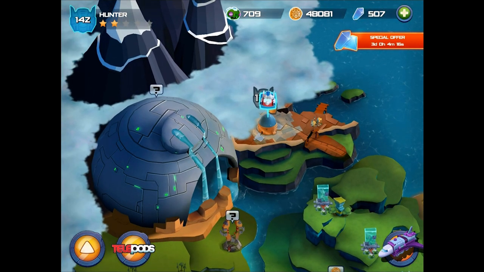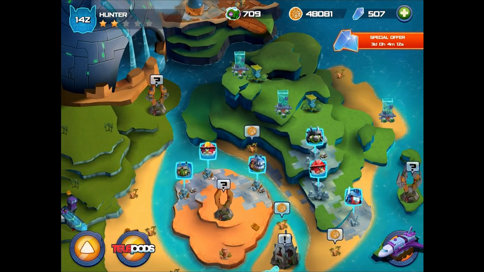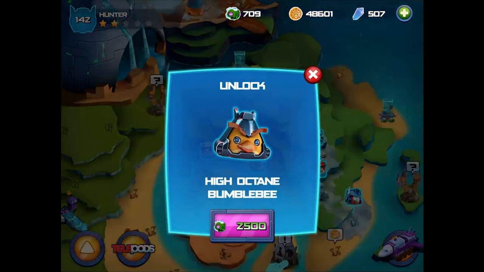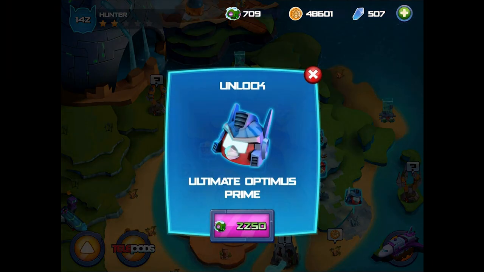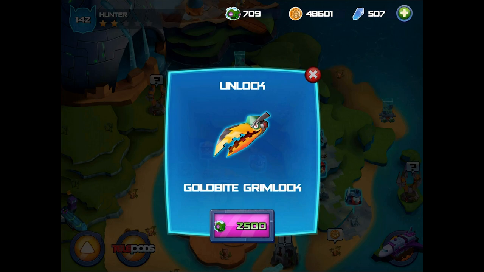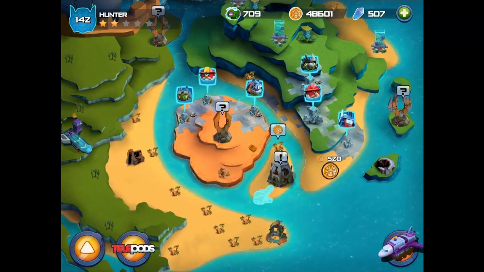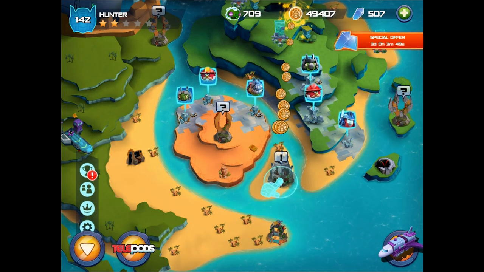So I'm level 142. Hold on, there's still some more stuff going on. Click that. Okay. Well, first we'll take a look. Unlock for 2500. I don't quite have that many. I only have 700 right now. 2250, so that's what I'm gonna have to work towards. So what are these things that are highlighted right now? We'll check those out in just a second.